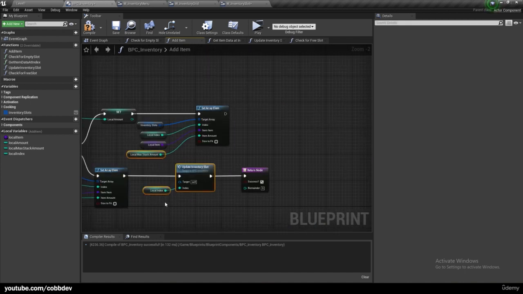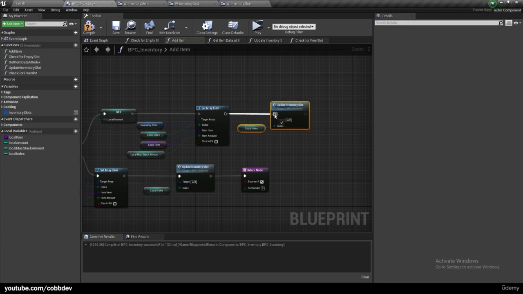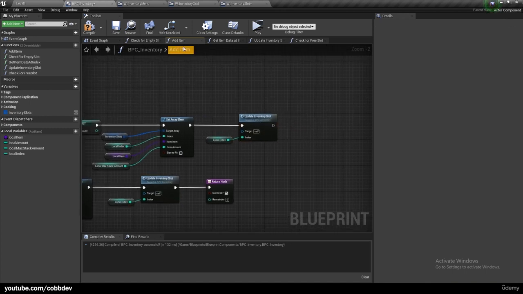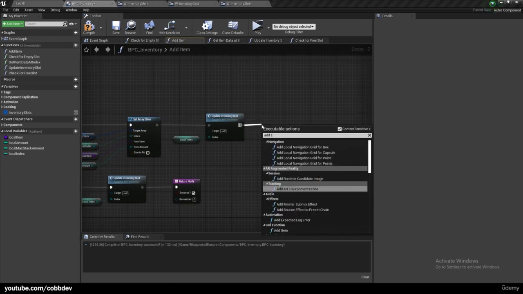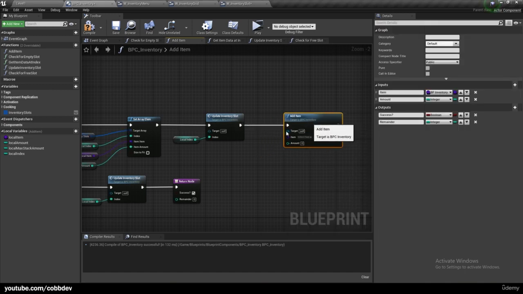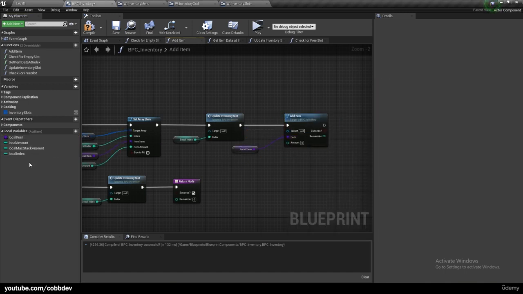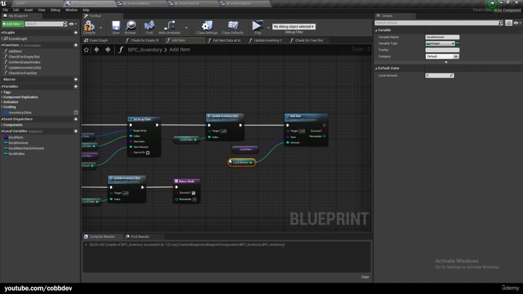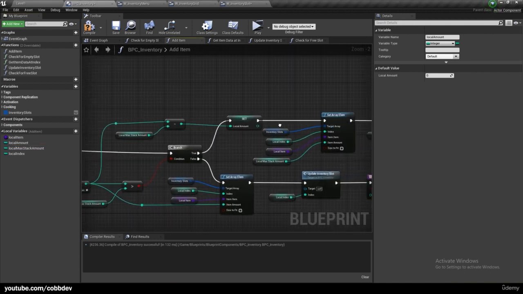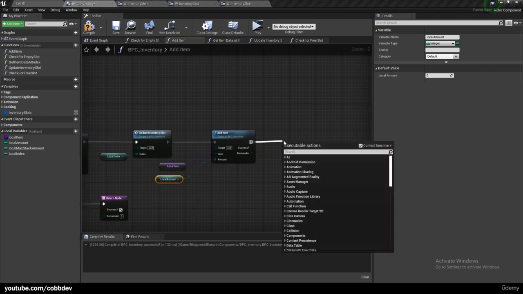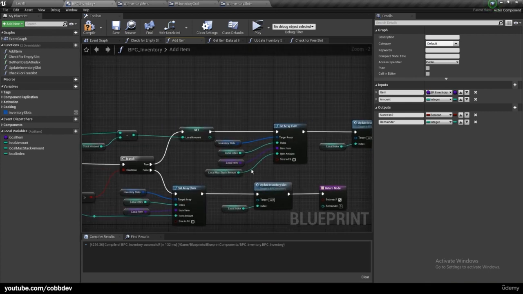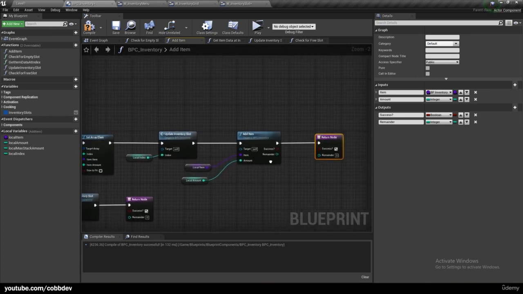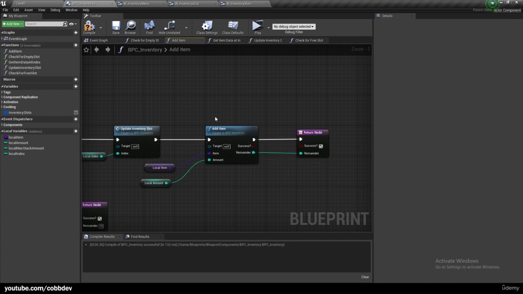So let's update our inventory slot. And we want to recall the add item with our leftover amounts. So let's call add item, and local item for item, and local amount for amount. And this is our new local amount after we've done this math here. So let's call a return node. And we want to check success because adding this local max stack amount was successful. And our remainder will come from our remainder in add item. Cool, that should all be set up.